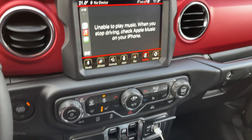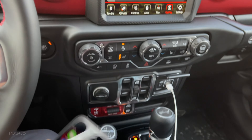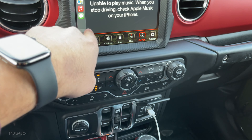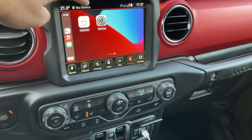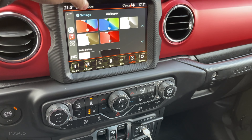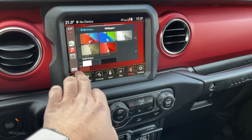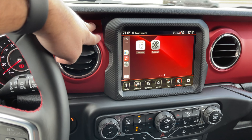This phone is pretty much just set up so there's not much in it, however you do have your apps - if you had apps that support Apple CarPlay you would see them right over here. You can go to settings, go to wallpaper, and change that to whichever one you prefer. That's really nice - I think it goes really nice with the dash trim.